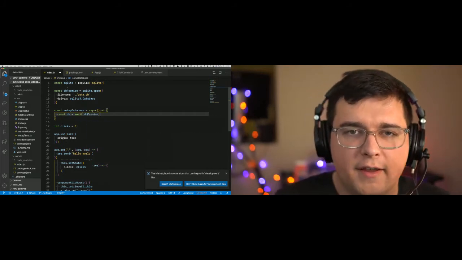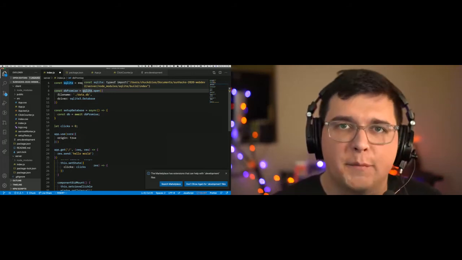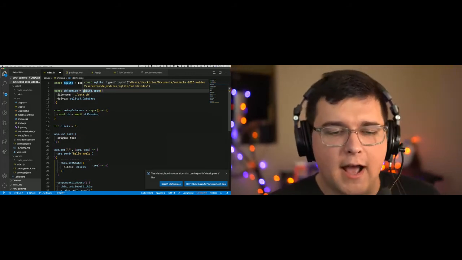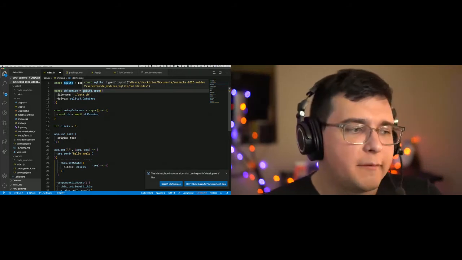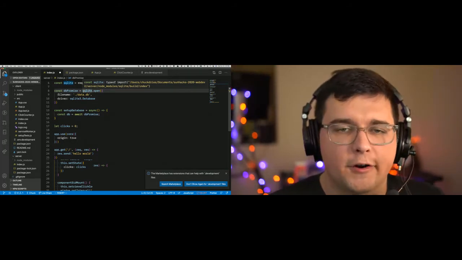So the reason this is a promise is that generally anything that involves reading to or writing from the disk, like saving or loading data, takes time. So when an operation takes a lot of time or you have to wait for something like input output, normally that gets represented as a promise or a callback function.